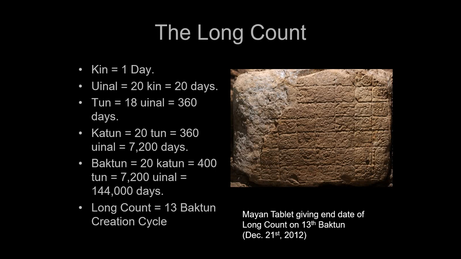And Michael Coe was the first person who, when he read this inscription, interpreted this to mean that this is when the Maya thought the end of the world was going to happen. He since has regretted that interpretation, and now all scholars believe that, no, this doesn't mean the end of the world. The Maya didn't believe in a world that had a definitive ending and a definitive beginning and an eschatology like Christians do. Instead, they believed that the world was an endless series of cycles of death and rebirth.